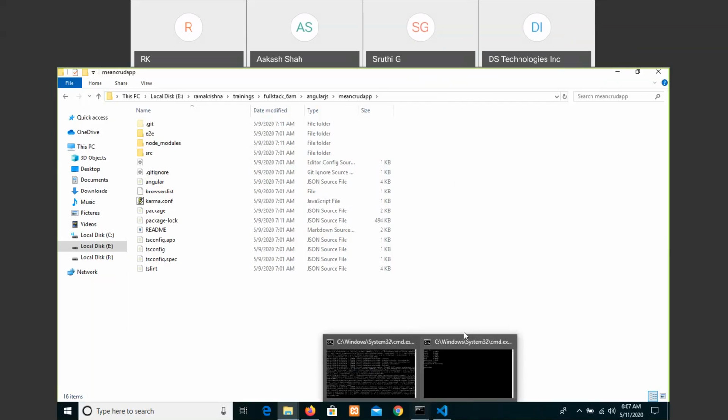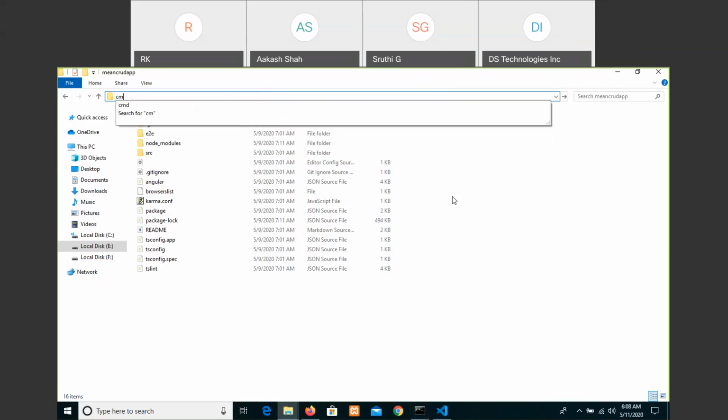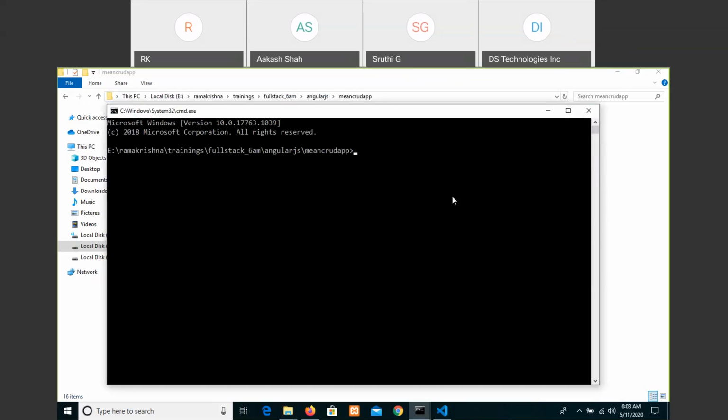Two command prompts right now. Let us open here. After typing the command ng new mean-app, you have entered into mean-app.